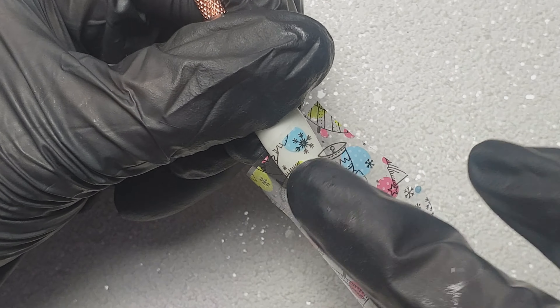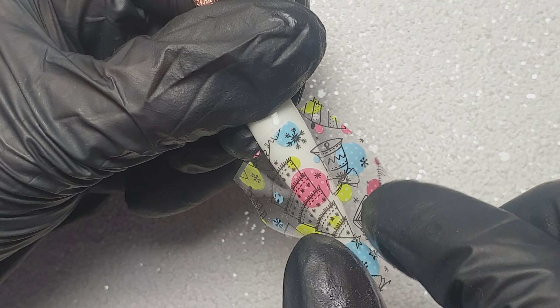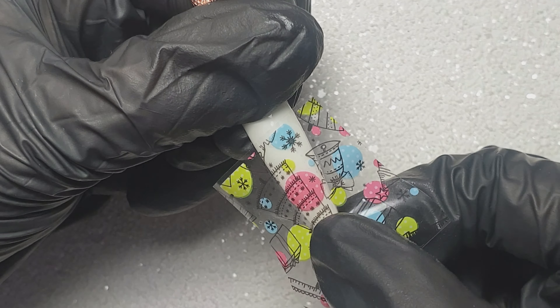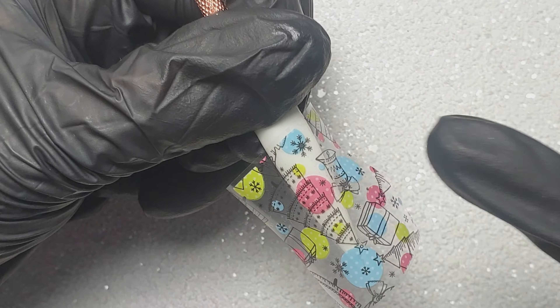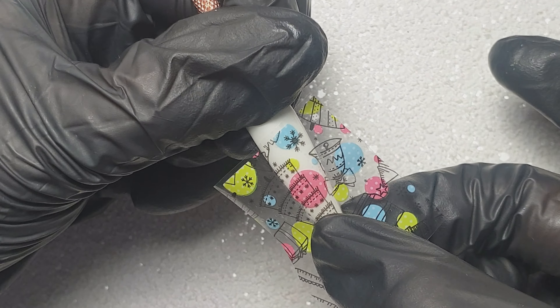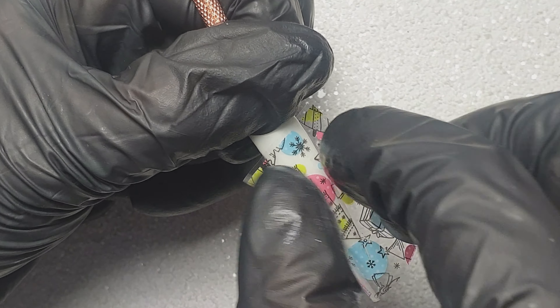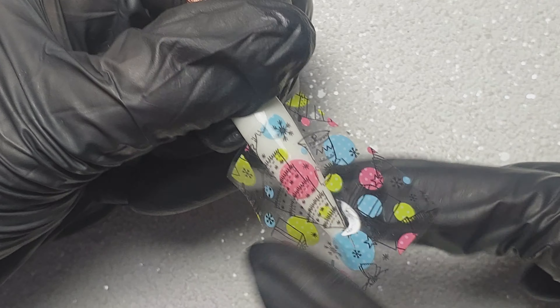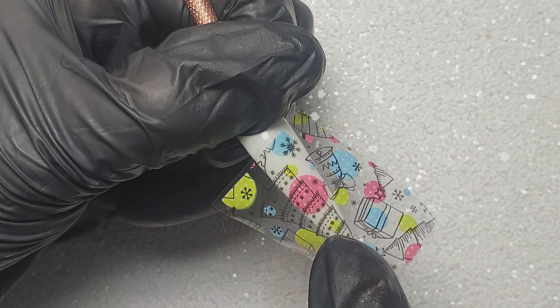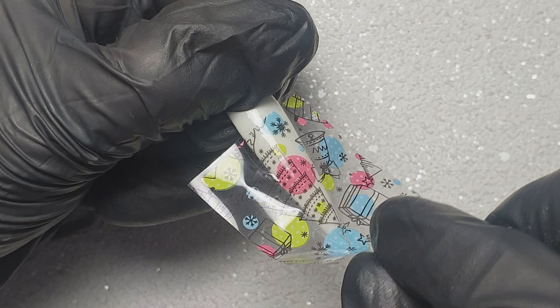As I said in a previous video, this is a little bit tricky to do on a display tip because the display tip is only stuck down with blue tack — when you're pressing down on it, it just wants to fling off. So I took a bit longer pressing it down and rubbing it into place than I would on myself, so just bear with it. I'm really trying to make sure that the foil is all stuck down so that the image transfers in one go.